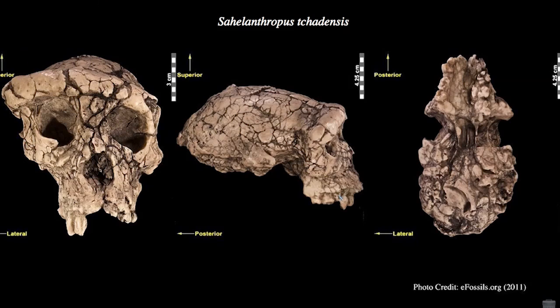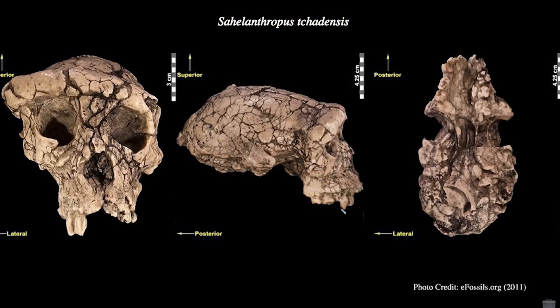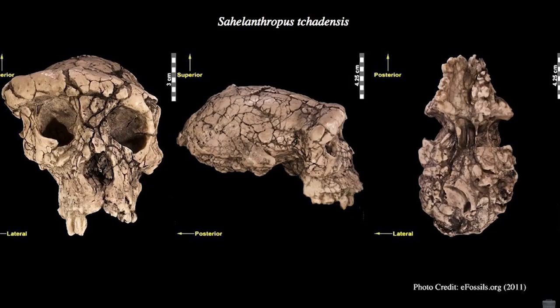If it's a male, then this small projecting canine is relatively small. Think about what male canine teeth in chimpanzees or gorillas look like — very large, very projecting, with honing complexes suggesting distal wear on the back of the tooth. This specimen, in contrast, has a relatively small canine. Even more important for the arguments about Sahelanthropus is that, in addition to having a little distal wear on the back of the tooth, there's also apical wear — the tip of the crown is wearing. This is something we associate with human-like chewing, a masticatory motion that wears down the tip of the tooth, not just the posterior edge as in apes. So this canine has been very important for the argument that this is a hominin.